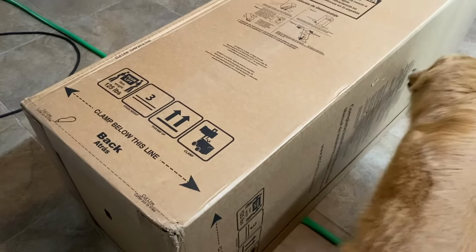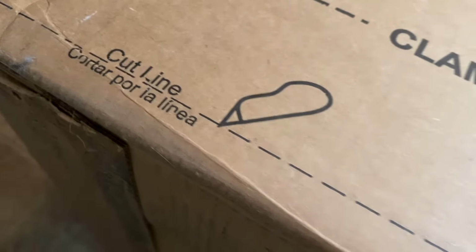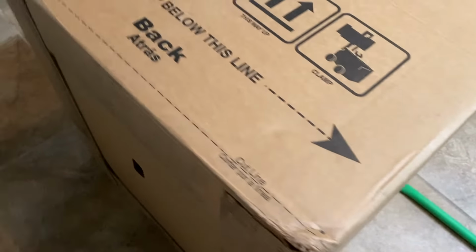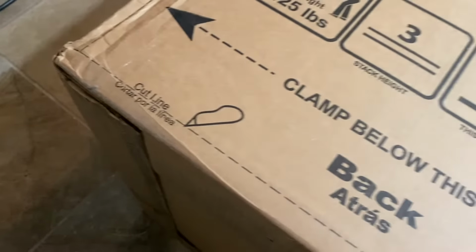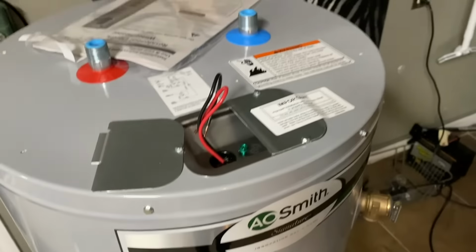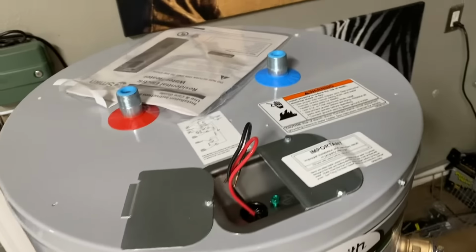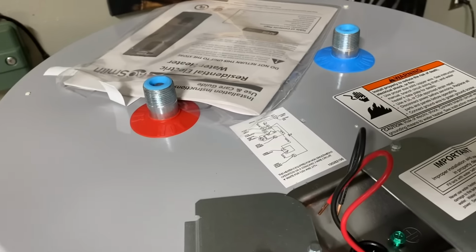With the water heater box on its side, take a look at the box. It says right here how to get it out of the box. There's the cut line. So you're just going to make a cut all the way around and then stand it back up and then lift the box off of the water heater. Okay, here is the new A.O. Smith water heater. Right off the bat, I noticed it has a plastic shutoff valve. And what I'm doing right now is just verifying that the connections are all similar to what I currently have.